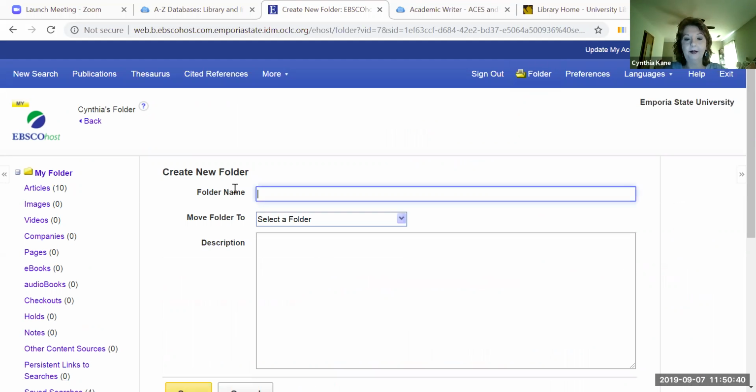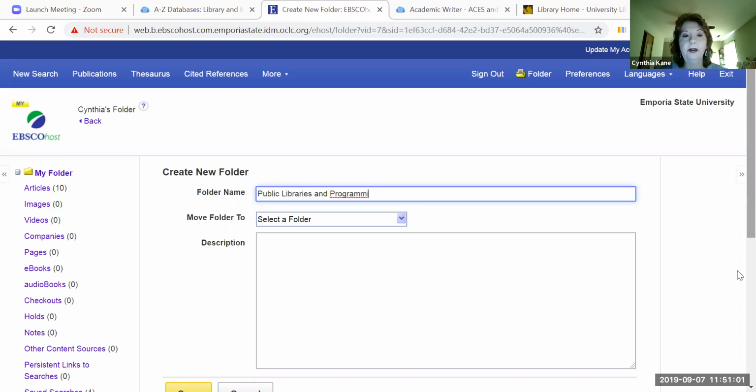And I could call this one Public Libraries and Programming. Really use this option when you start having to do a lot of research because it will just save you so much time.